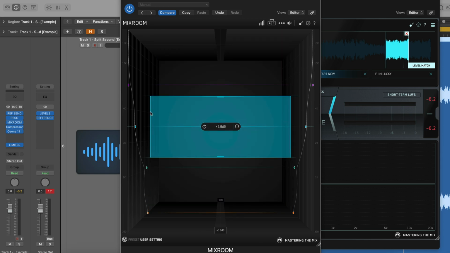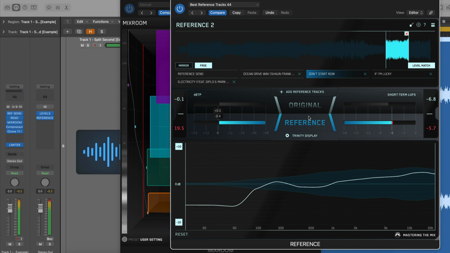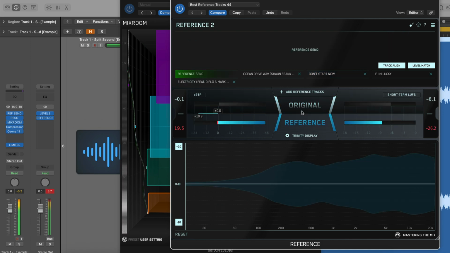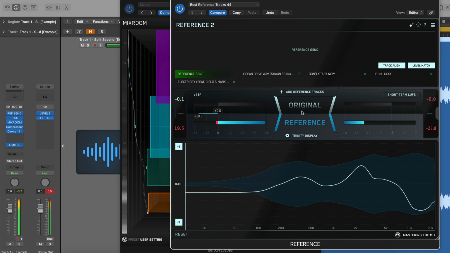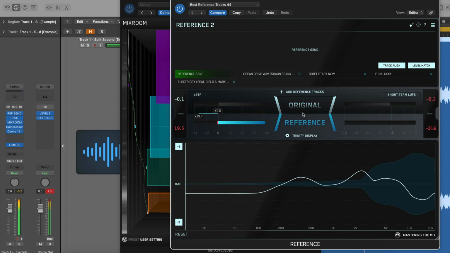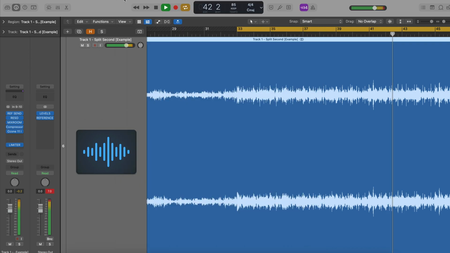See, now it's a little bit more focused in the mids, not quite so much in the sides. So that's sounding much cleaner now.